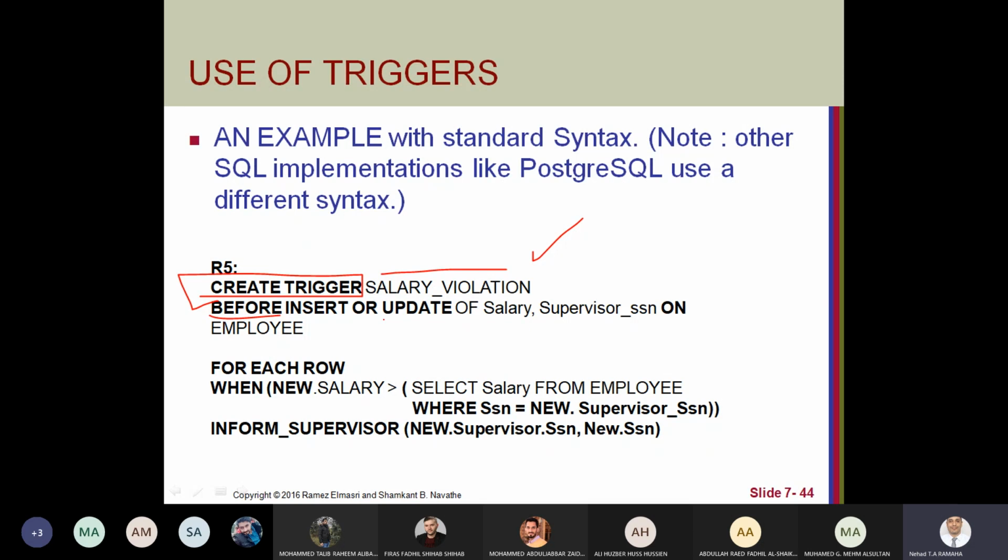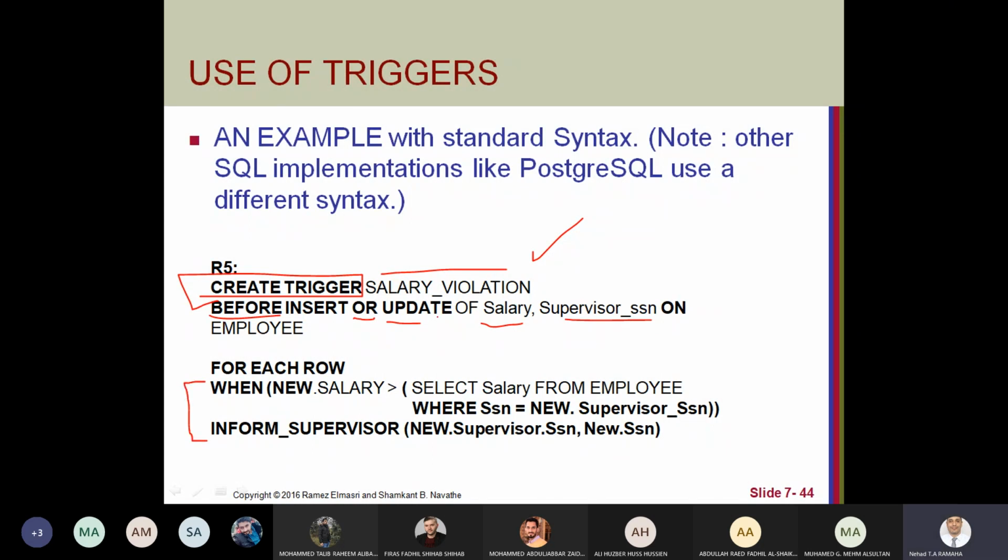So here, before insert or update, this means if we are inserting data or updating the salary data, we will check the condition.